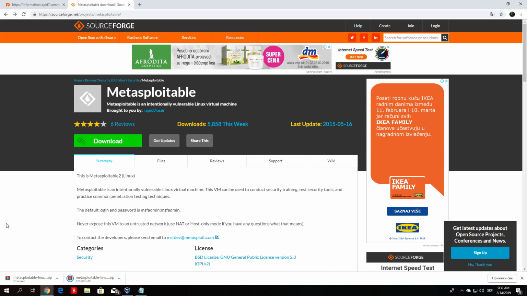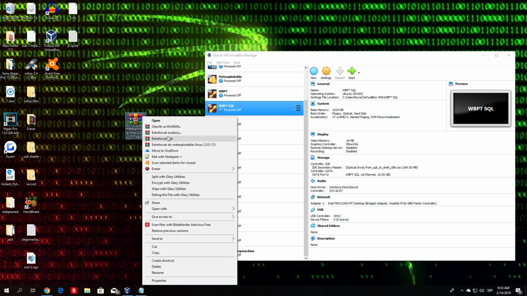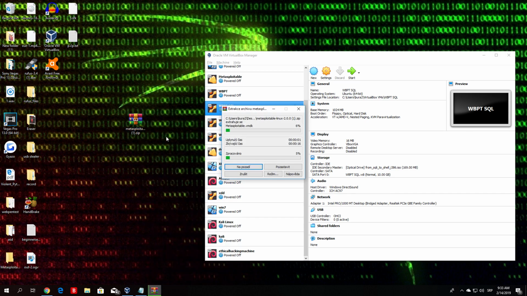And my download has finished, so what you want to do right now is basically this zip file, just copy and paste it onto your desktop. So once you got it on your desktop, which is right here, what you want to do is basically extract this file. Since it is a zip file, we want to extract it. I will use WinRAR to do that. So this will take a few seconds, and after it is finished, we can proceed with the making of our Metasploitable. You will notice, once it is done, that we will get 5 files, I believe, in this folder, and we are only interested in one, which is basically the .vmdk file, which we will use as a hard disk for this virtual machine.